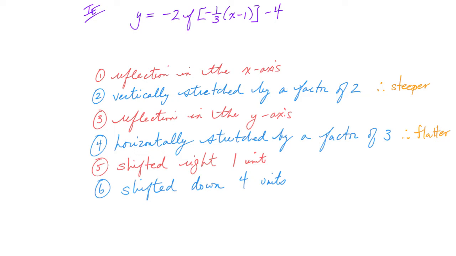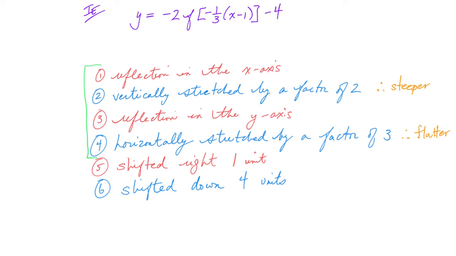Okay. Those 4 transformations could have all been done in any order. They are all attached by multiply. And so as long as I deal with those 4 in any particular order first, then I'm good. Okay, I jump down to the last. I notice that I have my shift right 1 from the -1 on the inside, and a shift down 4 from my -4 at the end. There are all the transformations that I would have to do to one function because of that purple equation.